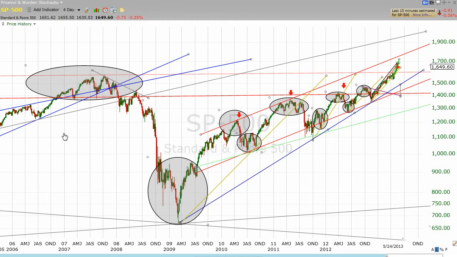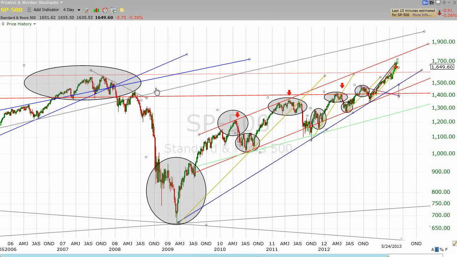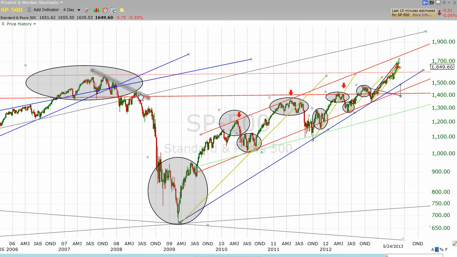But anyway, look, what I'm saying is the goal is not to get the top and the bottom, but rather to recognize that the top is broken. Now it's time to either short or be in cash. And you're not going to get the whole big move here. But had you gotten out of the markets after this top broke down, either right at the point of the breakdown or on this pullback, then you would have done quite well.